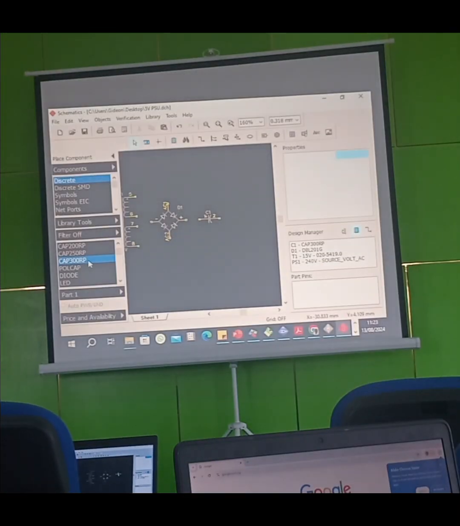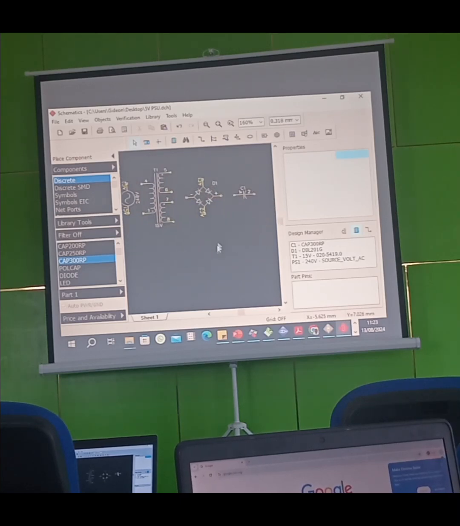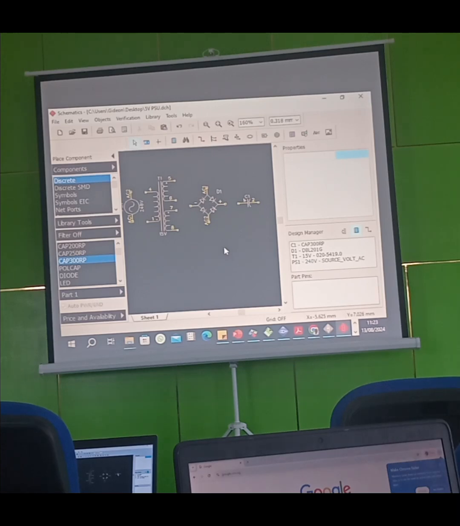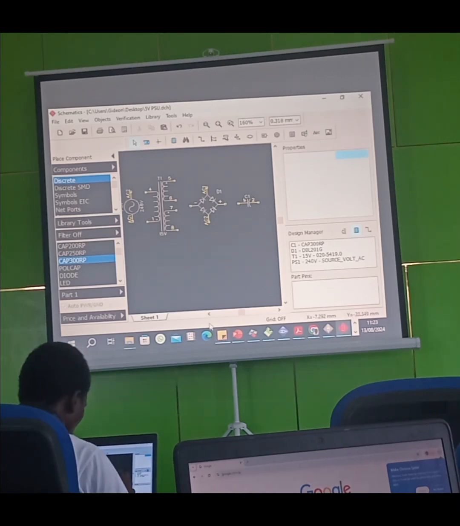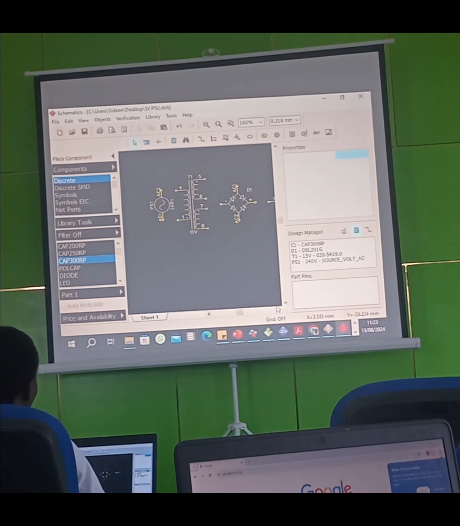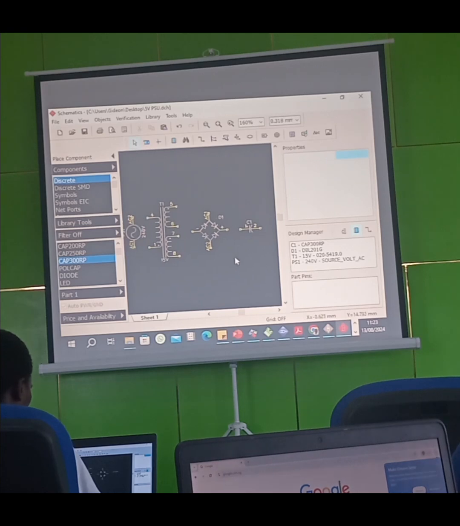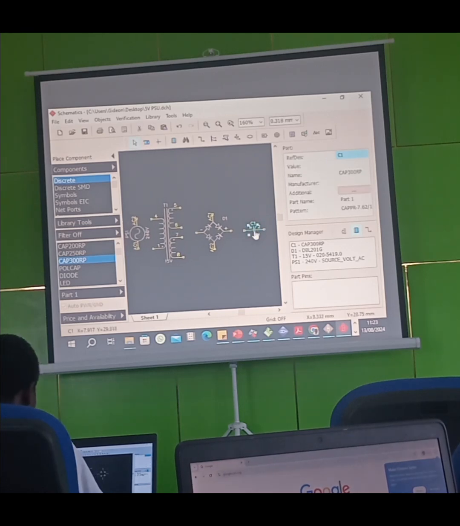Then in this workspace, I'm having problem navigating. This is how you do it. If you want to move around, right click, press and hold. Okay, then you can move around. Then you can use all these points to move this one. So now we have our capacitor for filtering.